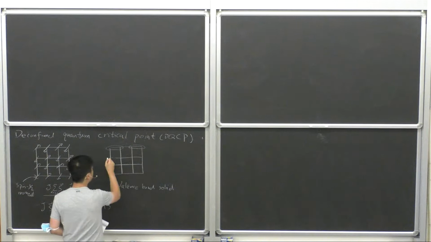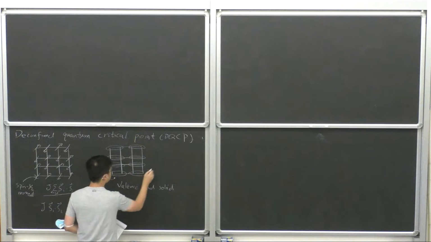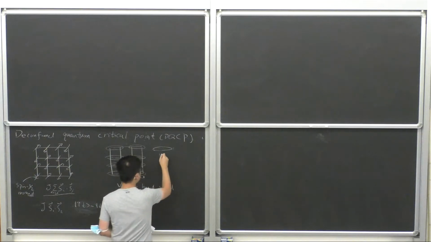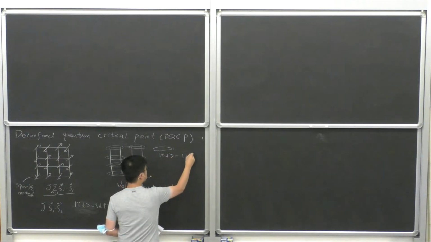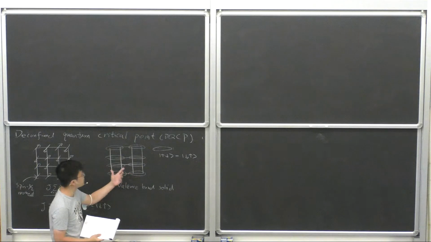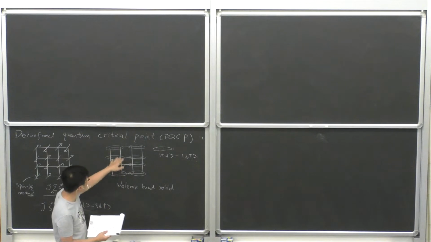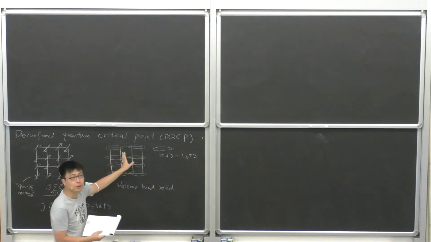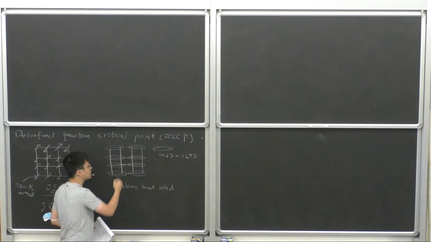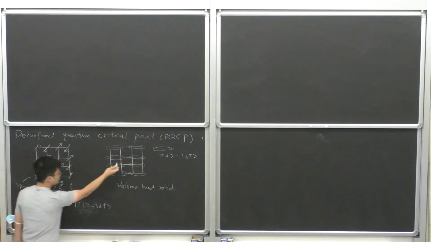In terms of picture, it looks like this. I'll explain the notation. Each of these ellipses is just up, down, minus down, up. So it's a spin singlet. Since this is a spin singlet, by definition, it does not break the spin rotation symmetry. However, just by looking at this pattern, it's obvious that it breaks some lattice symmetries quite badly. For example, if I think about a 90-degree rotation around a lattice point, the Néel pattern does not break that. It's still 90-degree rotation symmetric, but this pattern is not.